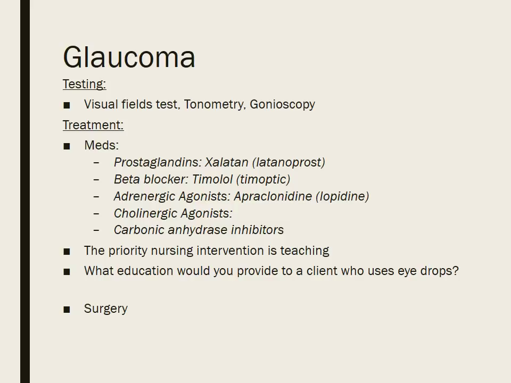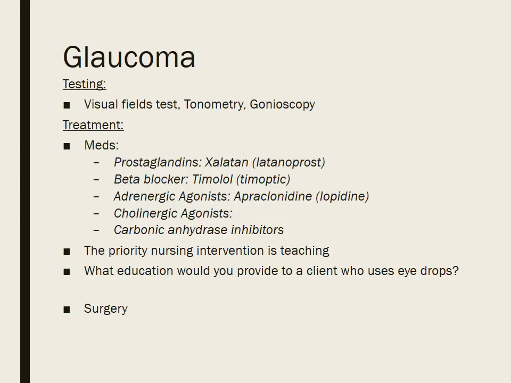So perimetry is the computerized test, and it is preferred for measuring glaucoma. During this test, they have the patient look straight ahead into a little viewer, and then they push a little button when they see the moving light enter their peripheral vision. And so this can actually map out the peripheral vision and any deficits that they might have.